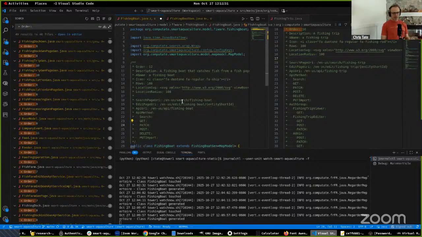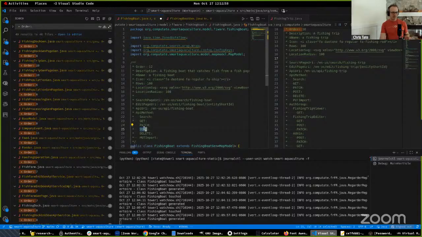The patch API is for updating fishing boat data, like how fast is the fishing boat, how much fish can it store, how much fish can it catch, or how fast is it able to catch fish? I don't know. Whatever stats about the boat we need, we can update the boat.